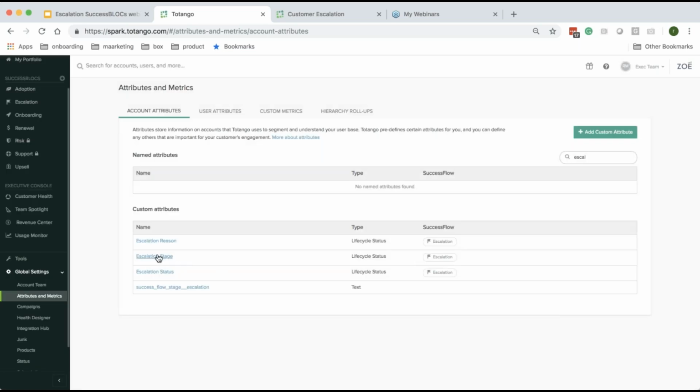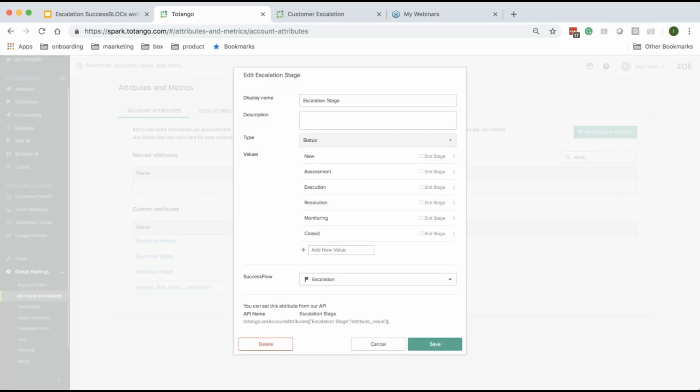The other lifecycle status that I have defined here is escalation stage. I need to understand where the escalation is right now in order to make sure that the right activities are being driven. And you can see here that I have new escalation, assessment, execution, resolution, monitoring, and close. I have a few statuses that I would like to track in order to make sure that I have the right activities.